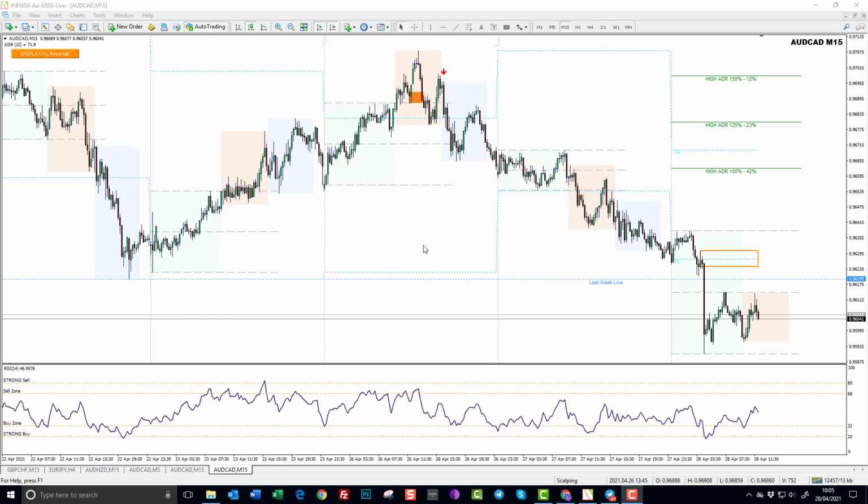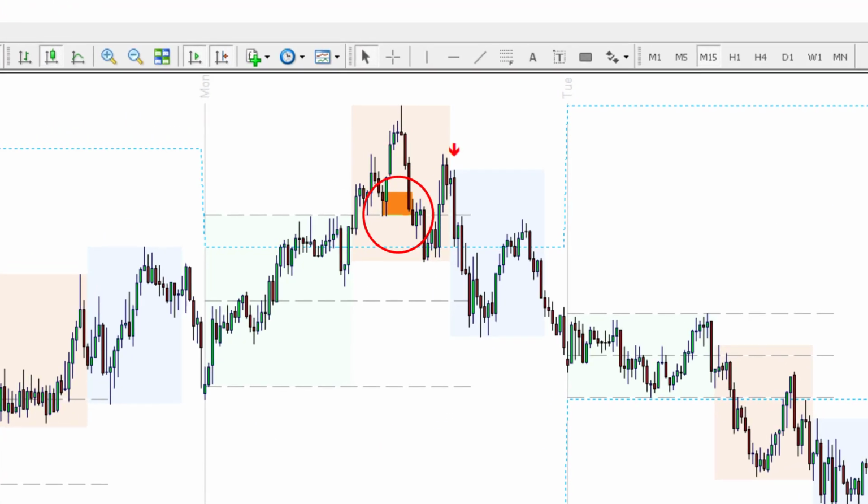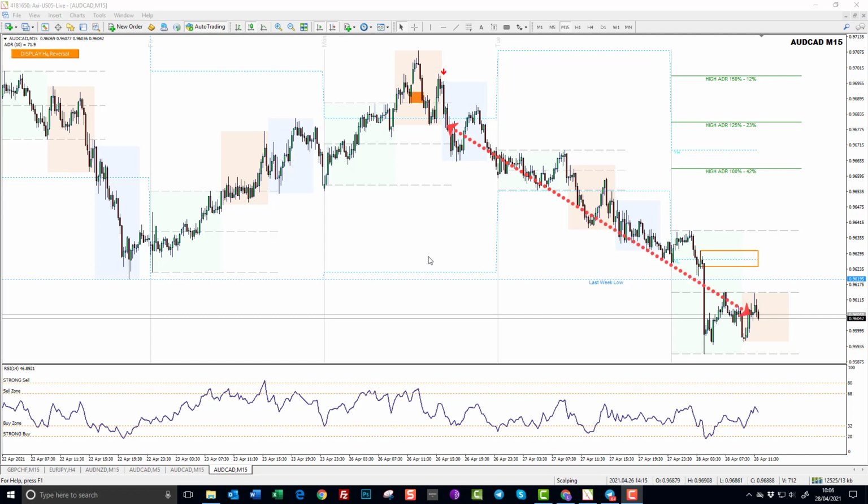Okay, so let's look at the strategy. The basis of the strategy is that you use the higher time frame for your directional bias, and then you use your lower time frame to enter trades only in the direction of the higher time frame bias. In this instance, we're going to take a look at M15 and H4 as an example. Here we've got the M15 chart, and we're going to concentrate on this reversal alert that we received here. You can see that we had a reversal alert here, and then we had a retest alert shortly after it. This particular trade was a short trade, and as you can see it worked out very nicely, and it's still playing out now.